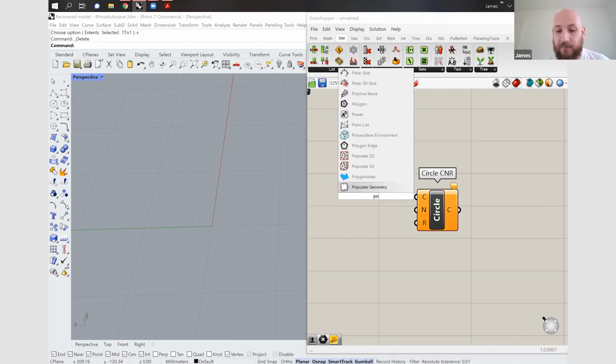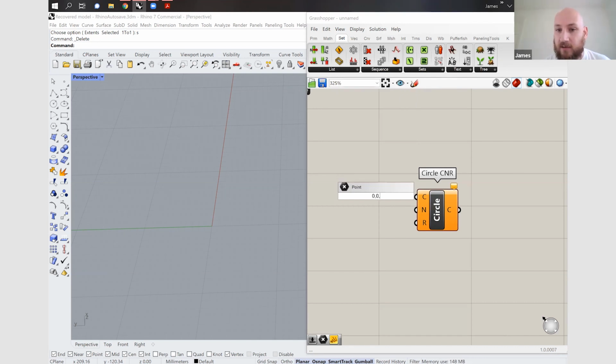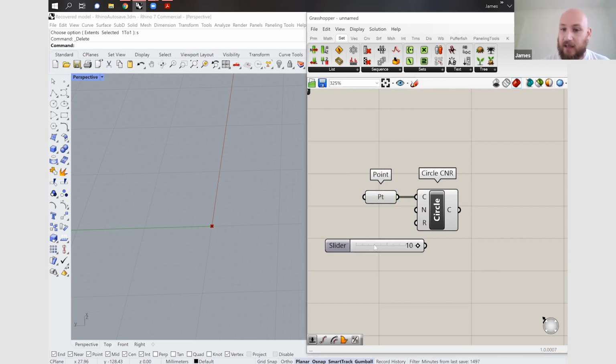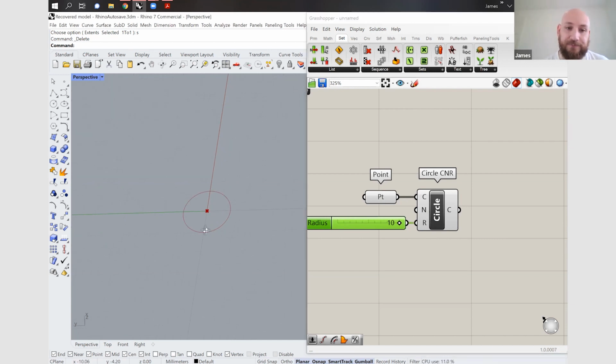So I could type point and then set the point manually, or I can just type 0, 0, 0, which is the XYZ coordinates, and it creates a point, which you can see is right on the origin point. Connect that in, and there's my circle. And I'm just going to give it a radius of 10, and that goes into the R. I don't really need to worry about the normal, which is automatically set in the z-axis.